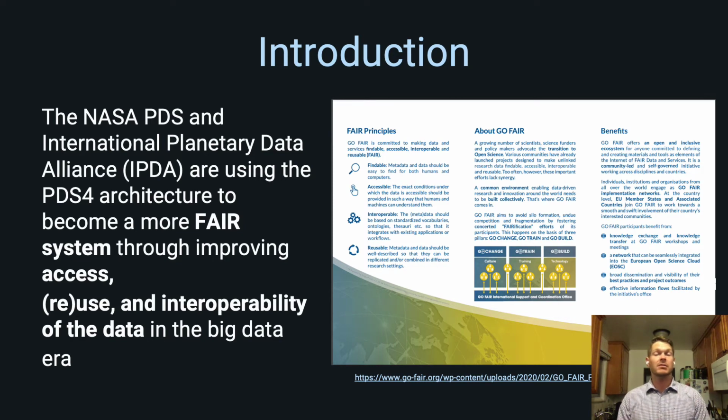Obviously, you can think about if we all used our own data standard, and the metadata was in a different format and all the files were in different formats, it would be really hard for us to standardize on tools, so that you could pull data from one archive or another and use those same tools on that data. By using the same architecture and the same standards-based approach, we're able to build these generic tools and become a more FAIR organization.